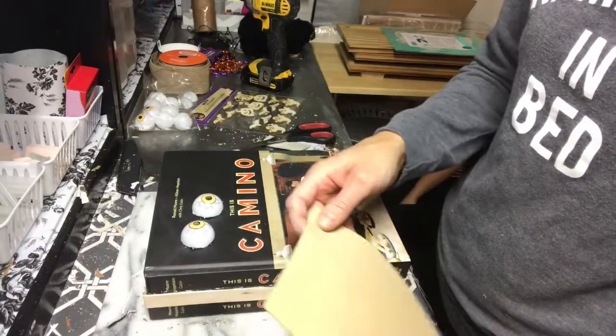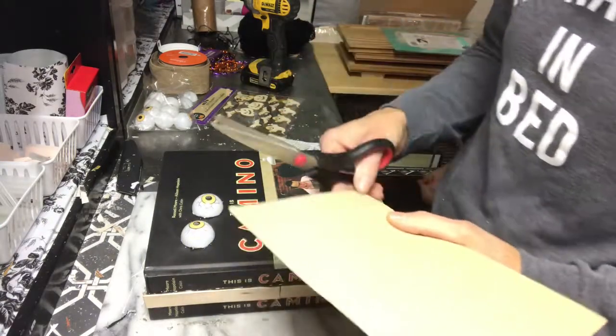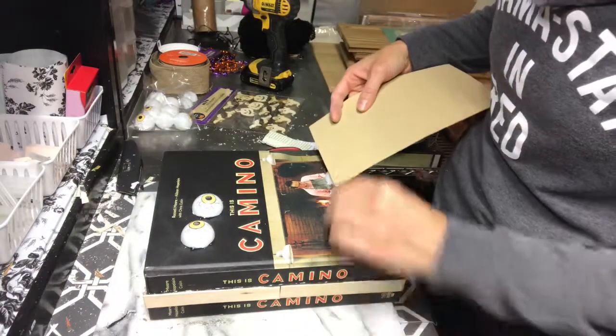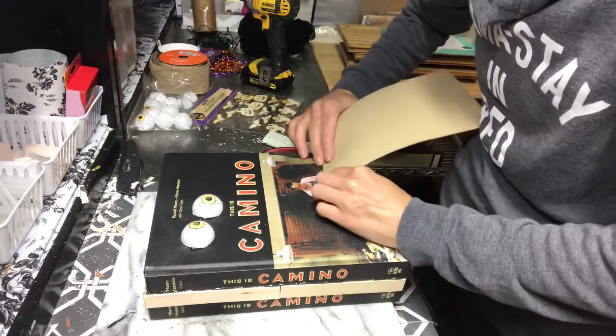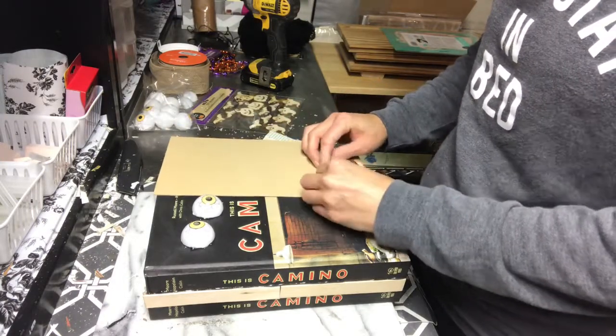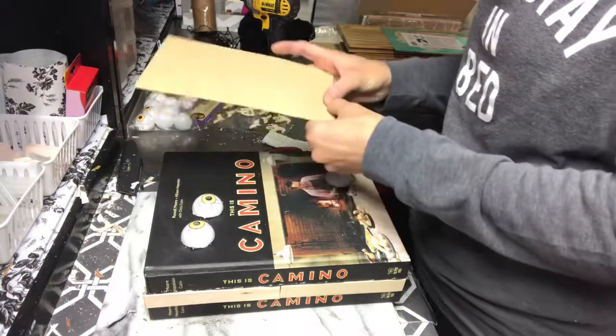I thought my eyeballs needed a little something, and that's where the craft foam comes into play. Now this is a nice fleshy colored craft foam. You could use black or green or whatever you want. And I'm just fitting it around the eyeball, seeing where I think it looks best, and cutting a rough square. Most of it is going to be covered in our next step, so you don't need to be precise at all.